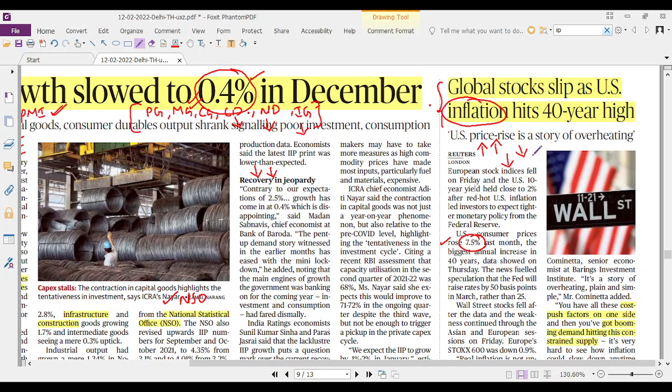Because the bond tapering is going to happen, the yields of the bonds currently in USA are increasing. So this has effects on the other economies. Because the yields on USA bonds are increasing, the investors who have invested in other countries, say India, feel that they'll get more returns in USA than investing in India. So they would take out their money from India and go back to USA and invest in the US bonds because they are getting high yields there. The price of bonds are falling, so the yields are increasing. Bond yields and bond prices have an inverse relationship.